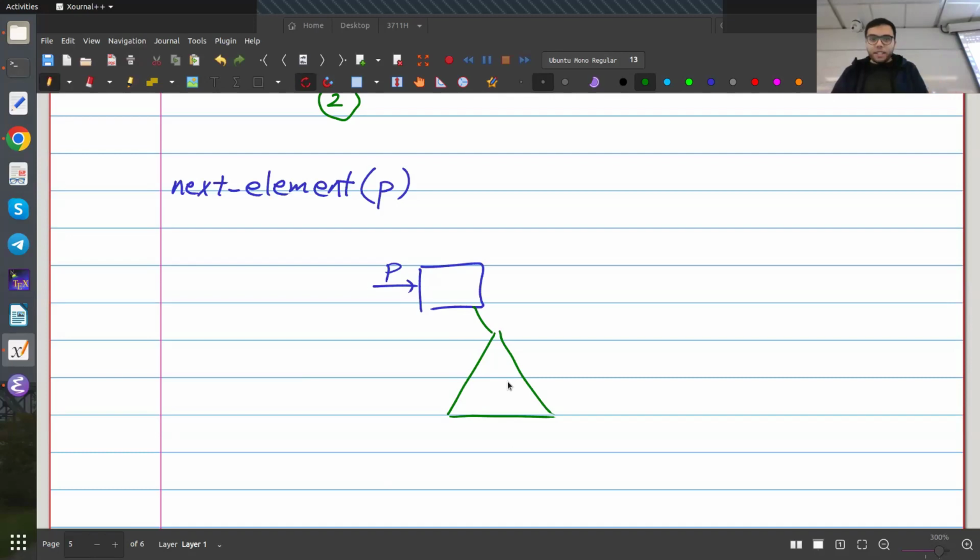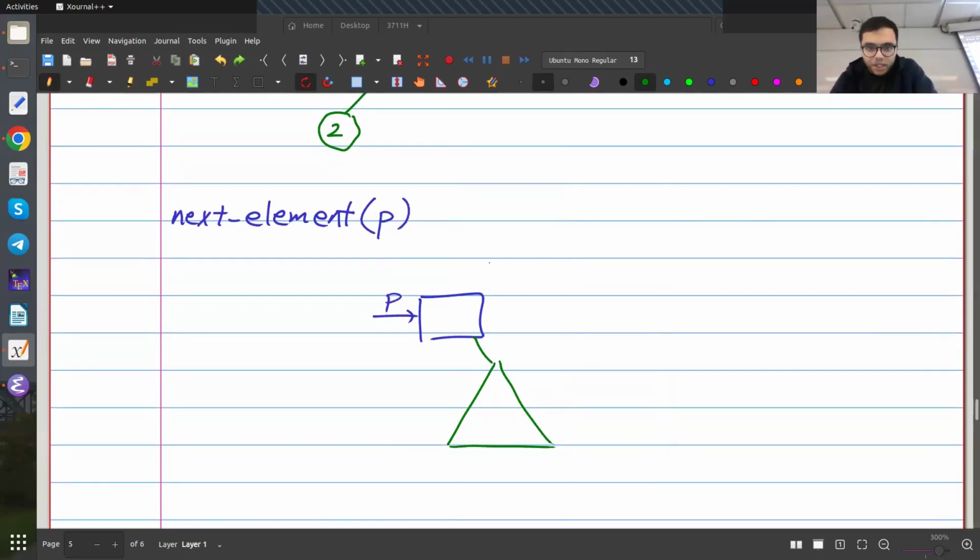Okay. Now, why is this the case? Because, well, all the elements in the left subtree, if they exist, are smaller than or equal to p, so I don't care about those. And let's say all of my elements are distinct, so all of the elements to the left are smaller, right? Now, consider p's parents or p's ancestors. Let's say p was the left child of its own parent, right? Now, what does this mean? This means that p and all of its descendants were smaller than this parent.